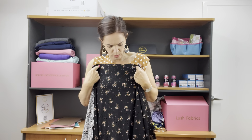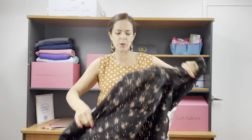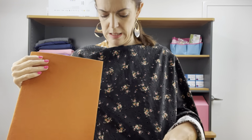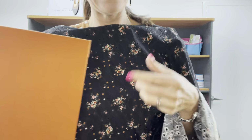So, you know, if you wear a black bra with this, you'd probably be okay with the top. But super pretty. Okay, it's 190 GSM and it's 96% poly, 4% spandex. And we've gone with black again. And it looks really nice with the rust linen look knit. Because those little flowers in there have that sort of a colour.